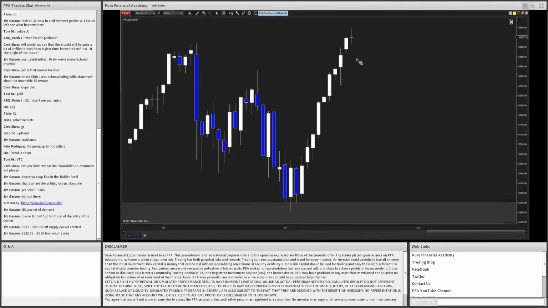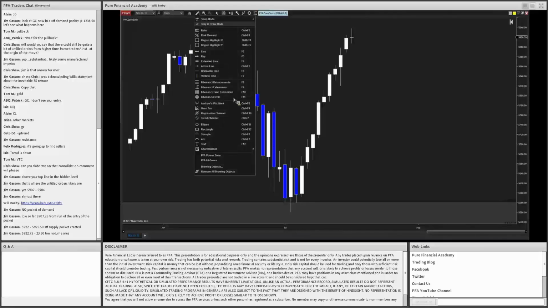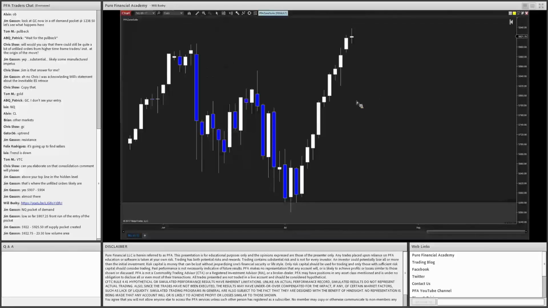In this case, we're going to pull back. Where's my most relevant information? I want to be the buyer down into this area here. That's going to be very relevant when we revisit that 5860, 5800, and just below. Let's look at that a different way. Let's grab the power zone.